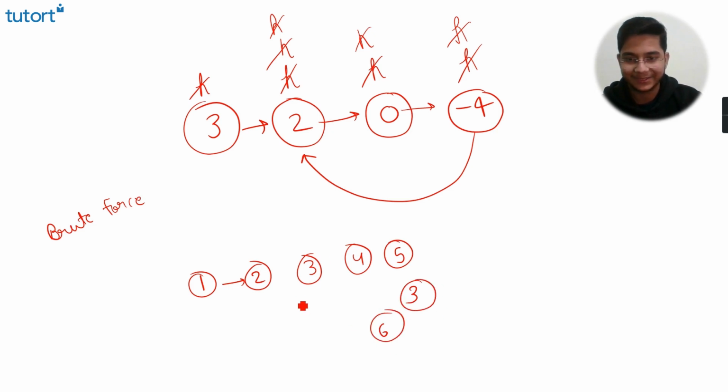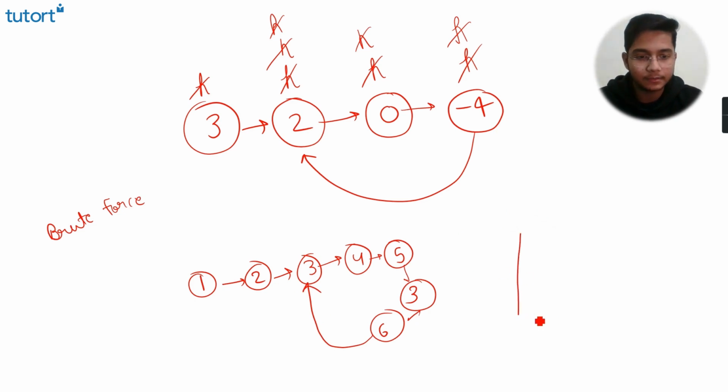I'm really sorry for that writing, but I will try my best to explain this. 6 and 6 again points to this 3, right? Suppose this is the linked list. So what you have to do is traverse it and create a hash map, right? We will traverse and add each element, and if at any time we get that particular node again, then we will see that okay, it's repeating. And why is it repeating? Because there is a cycle, we are traversing that node again, right?